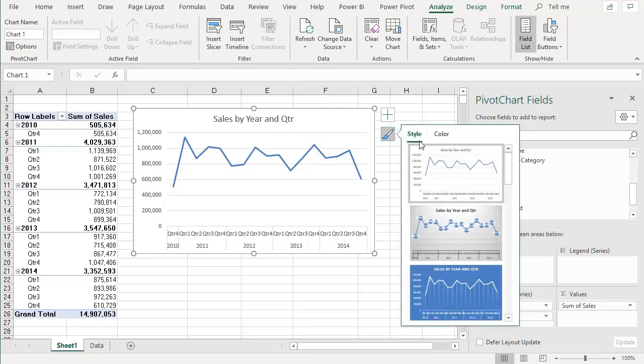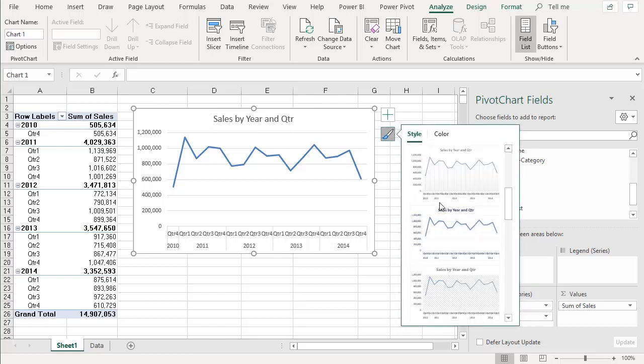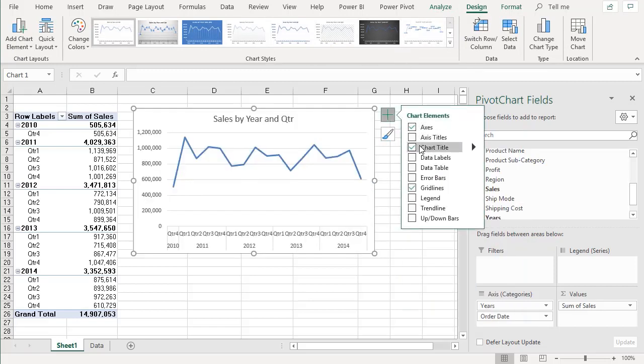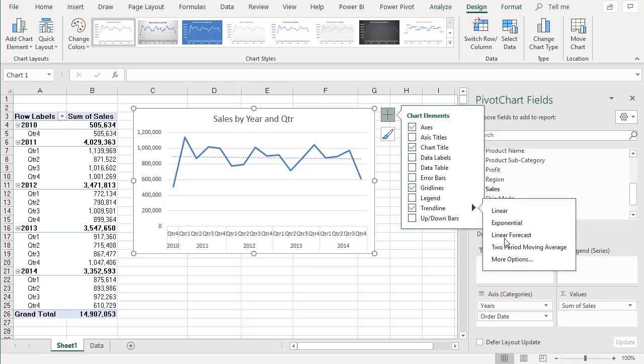You could look at different designs that you would want to work with. Also under your pivot chart tools, you'll see that there are different designs over here as well. Or you could change your chart titles and options over here as well. One of the functions is you could add a trend line to this, different types of trend lines if you wanted to explore those. Quite useful functions. So very easy to be able to create a pivot chart from this.